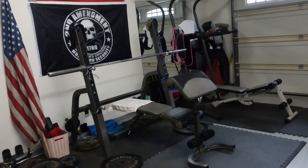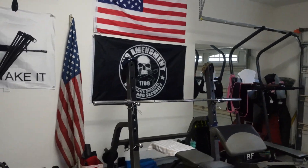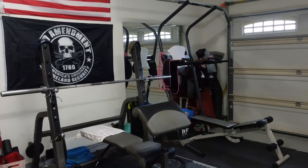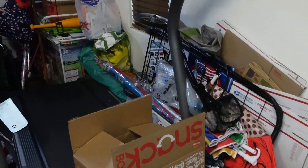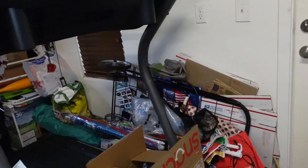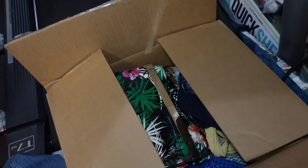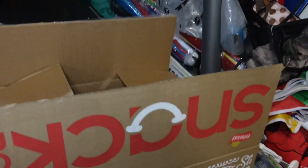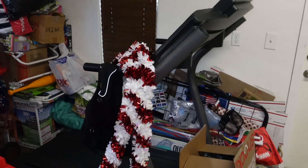Let me show you what we'll be working out today — ta-da, we are in the garage gym! I'm going to show you pretty much what we have and what I'm probably going to do in here later. I will film a workout and you'll probably see it in my vlogmas. Also, don't mind this box — this is actually going to one of my girlfriends. I connected with somebody from high school who just got out of a really abusive relationship and she likes the stuff I post on my Instagram story, so I have some extra leggings and purses I'm shipping to her — she just has no idea yet.